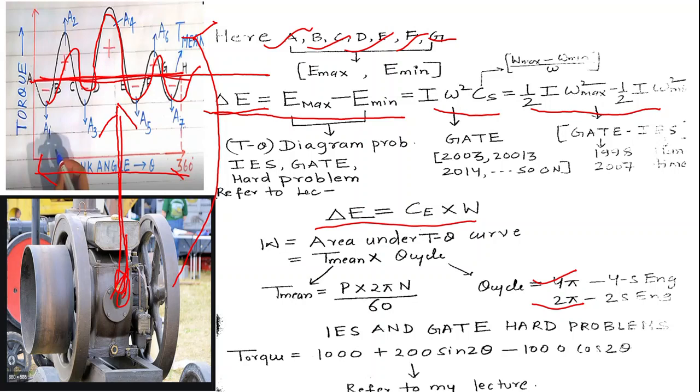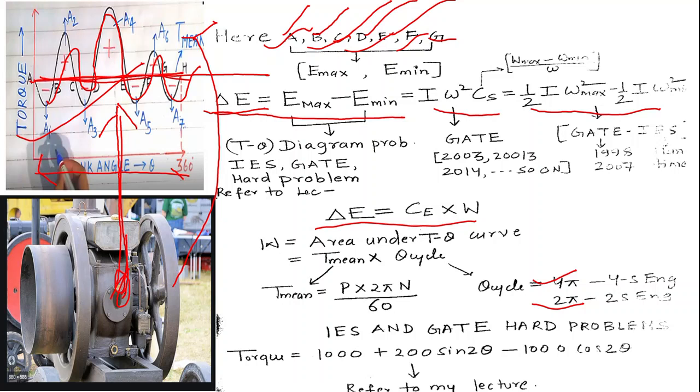was our torque diagram, and it was cutting at A, B, C, D, E and F. The energy at the mean torque line. Now among these points, at a certain point energy will be maximum, at a certain point energy will be minimum. So suppose energy at point A is EA, energy at point B is EB, energy at point C, energy at point D will be ED, energy at point E will be EE.